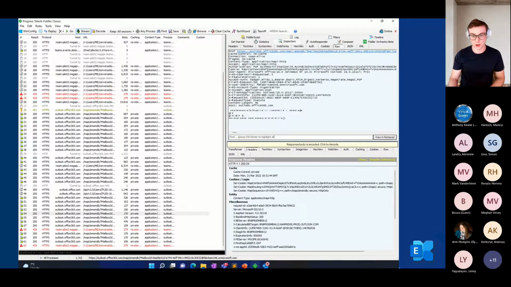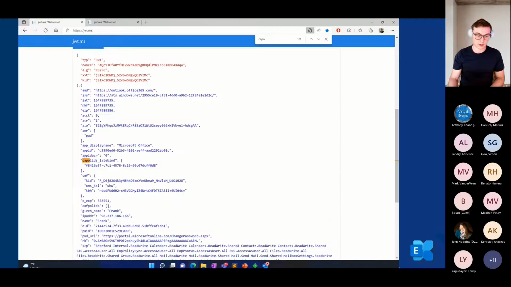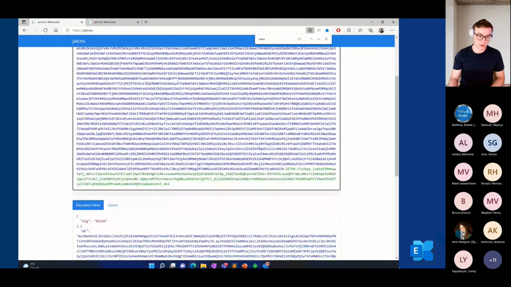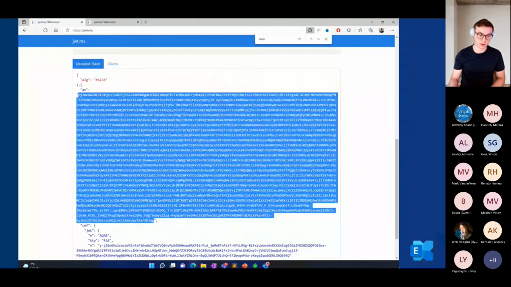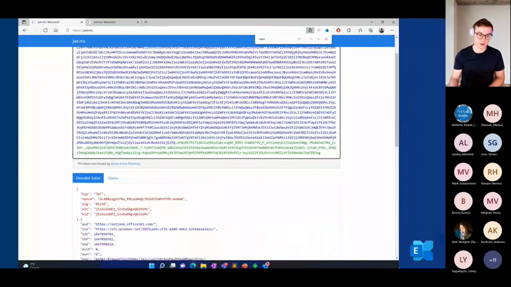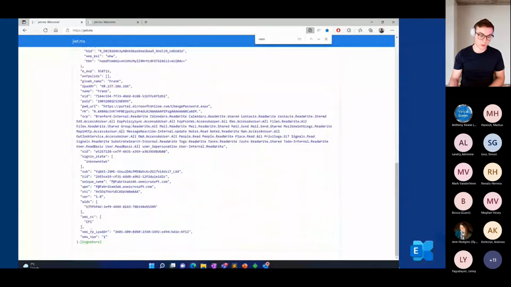I'm just showing the raw and different views here in Fiddler. And we're going to decode this access token now. This one also happens to be a proof of possession token. You might just see the access token, but sometimes it's an access token inside an access token. So here, you have to go until you see this. And there's one more thing to look for here.